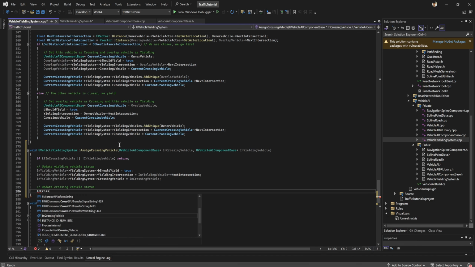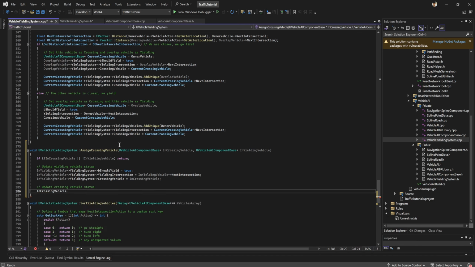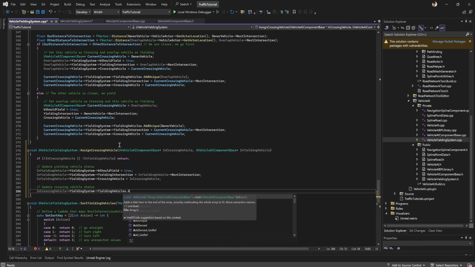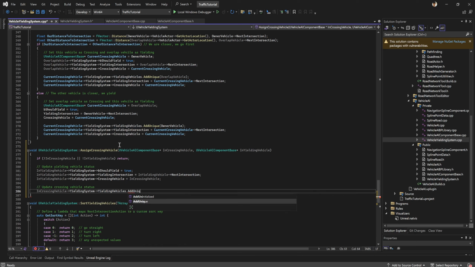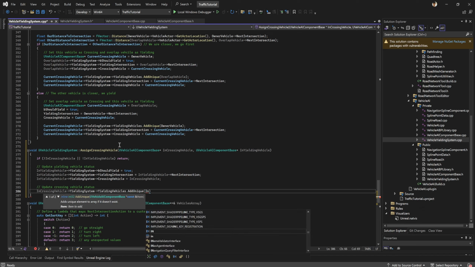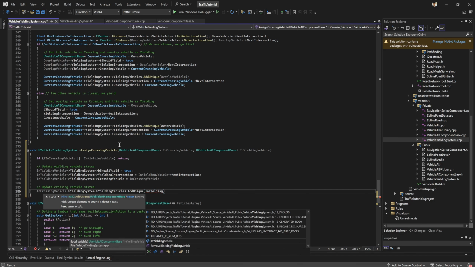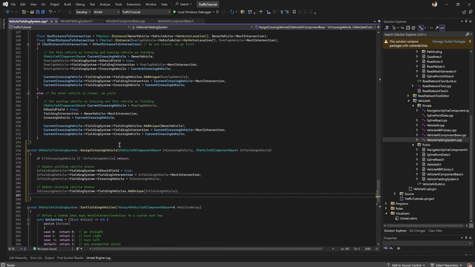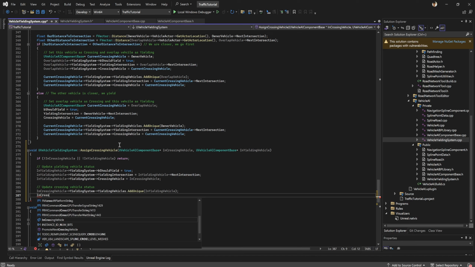In crossing vehicle, yielding system, yielding vehicles array, add unique in yielding vehicle in crossing vehicle.